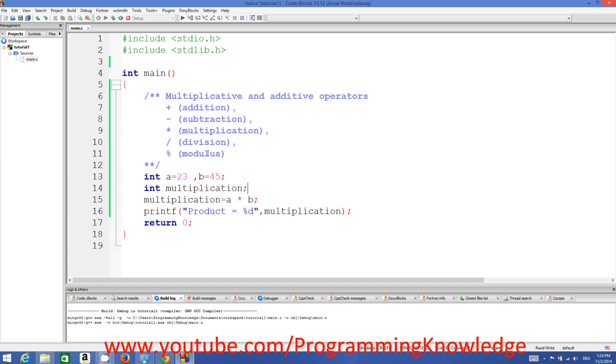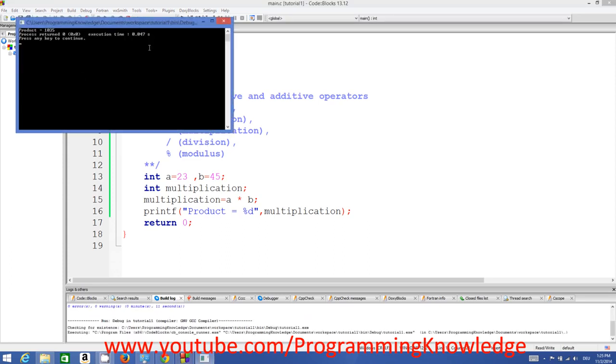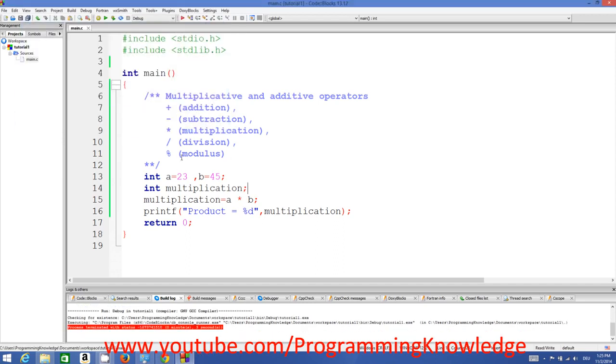And in a similar way, if you want to divide two numbers, this is interesting. So this is the product of these two numbers, and in order to divide them, let's say this is the division variable, and you just use the forward slash, right?